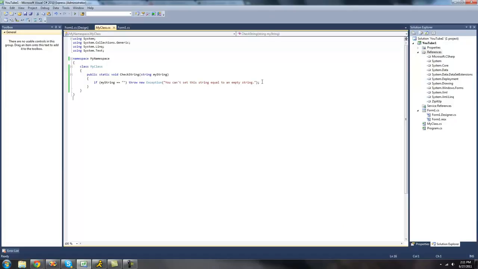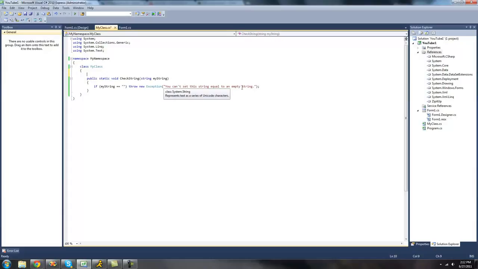Another thing that you can do is you can create an exception and throw it multiple times. So, for example, if there was an instance where you would need to throw the same exception twice. If the descriptions would be the same, like if you had two spots inside of your class where having a description for your exception, you can't set the string equal to an empty string, makes sense for what you're doing, then you might as well create an exception that you can throw multiple times instead of throwing two new exceptions with the same description. So you can just do exception, and then you can name your exception.